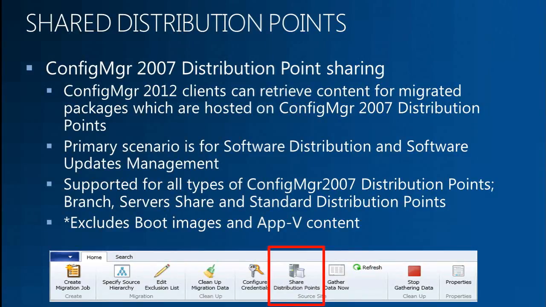When you enable shared distribution points for a primary site, it's enabled for that whole site. You need to configure it. Going back, I forgot to mention this: when you configure migration in the beginning, we only did it for the topmost site. But if other primary sites are listed, you need to configure migration for each, specifying a source site, your credentials, and enabling distribution point sharing. If you have lots of primary sites, it's a repetitive task. It's about 8 clicks each time, so with 20 primary sites, that's 160 clicks. But the key takeaway is that when you enable distribution point sharing, it's enabled for that entire site.